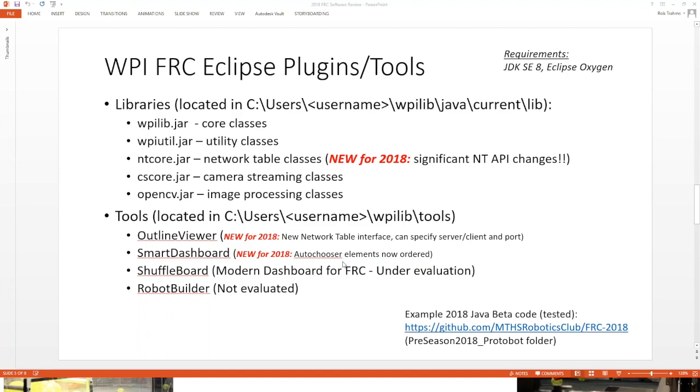Shuffleboard is a modern dashboard for FRC. I think this is still under evaluation. We did not have any personal experience with Shuffleboard last year. I don't know if it was around last year, but I don't believe it was. And we did not evaluate Robot Builder either.